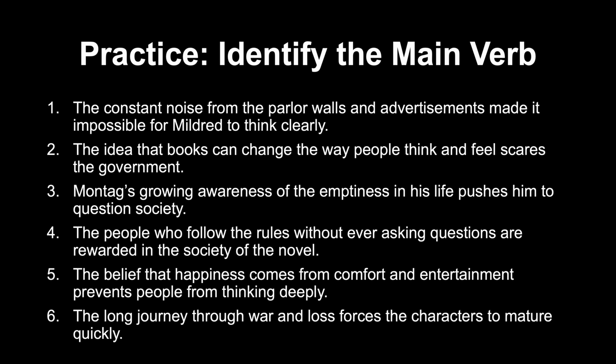Sentence 2. The idea that books change the way people think and feel. That's the idea. That's the subject. And what does that idea do? It scares. And whom does it scare? The government. Right? So if we work backwards, the government is the object. What's happening to the government? They're getting scared. Scared by what? By the idea that books can change the way people think and feel.